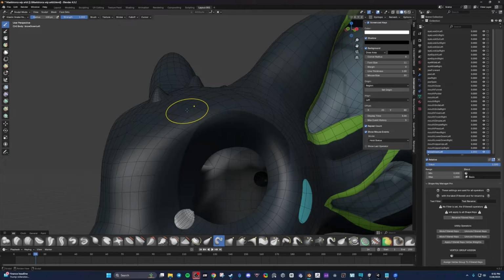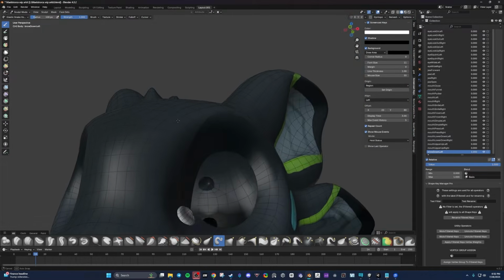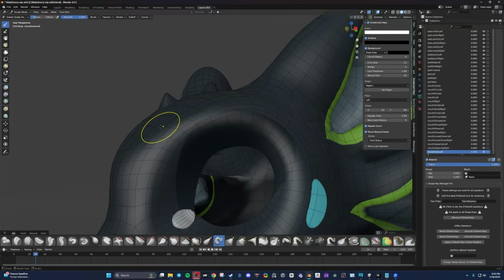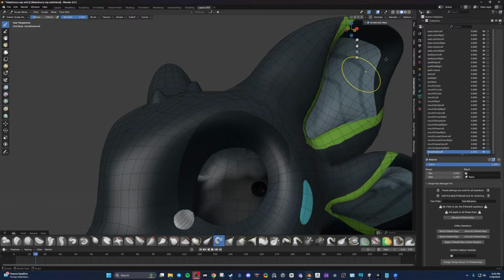I would make sure that the islands of the eyebrows curve and smoosh a little bit, but it all depends on the topology of the eyebrow versus the topology of the rest of the face mesh. So it kind of varies from character to character. With this character, they don't have literal eyebrows, so we're just gonna assume where the eyebrows would be and move the eyebrow space as if they were making those expressions.